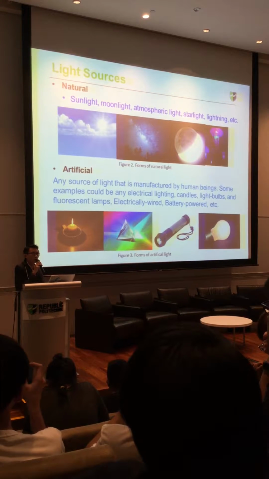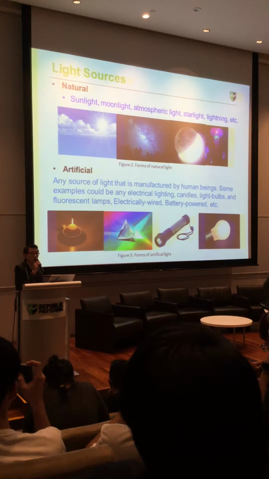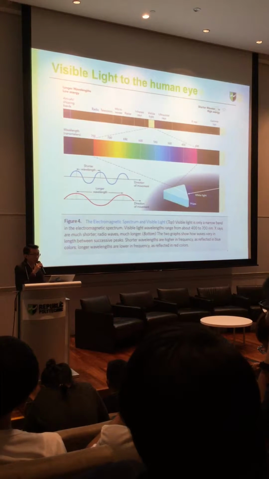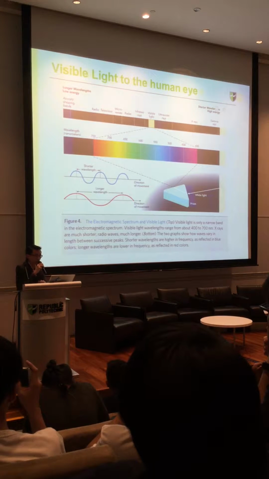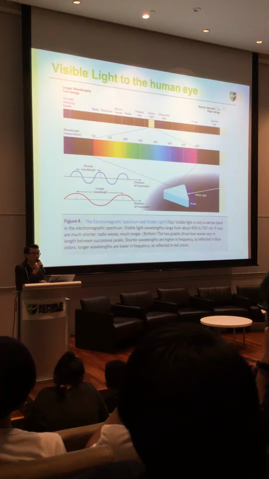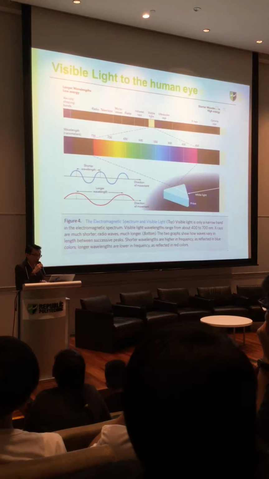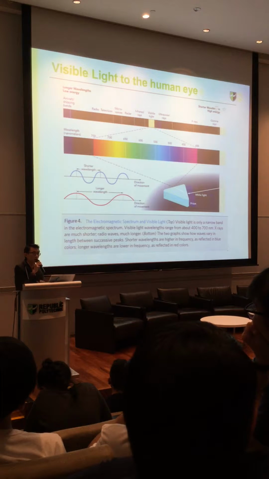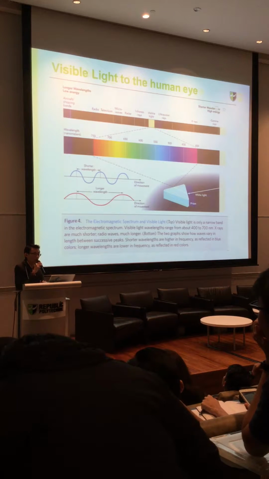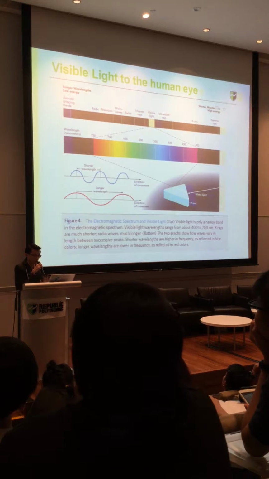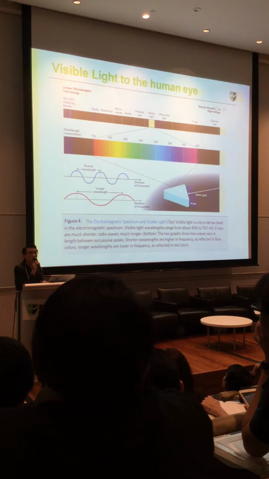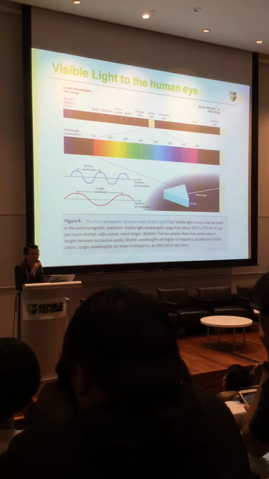Two different sources, artificial versus natural. You should be able to identify some of them by now, I hope. And this one is particularly important. The wavelength, you've got the shorter wavelength versus the longer wavelength. Always remember that the shorter wavelength tends towards the blue in color. The longer wavelength tends towards the red. The spectrum is between 700 to 400 nanometers. If anything falls out of it, you guys know the answer, yeah?